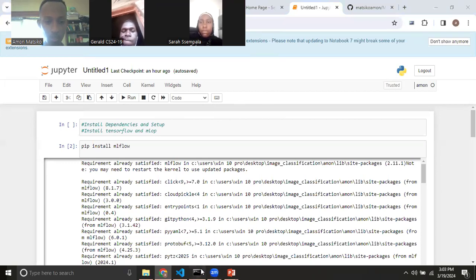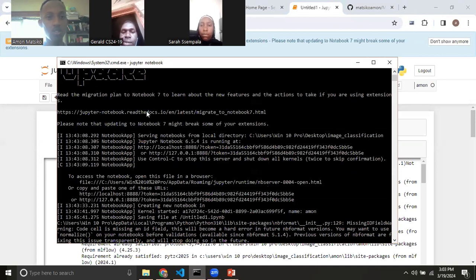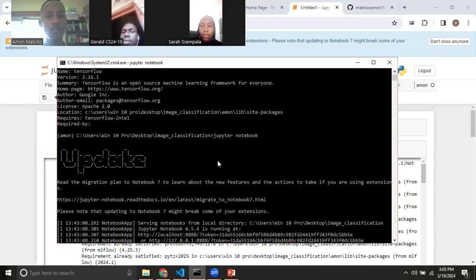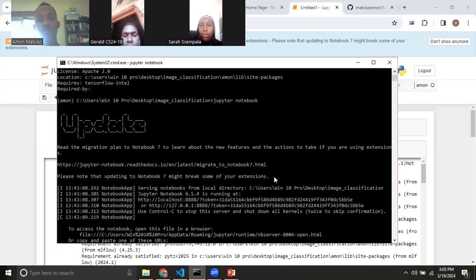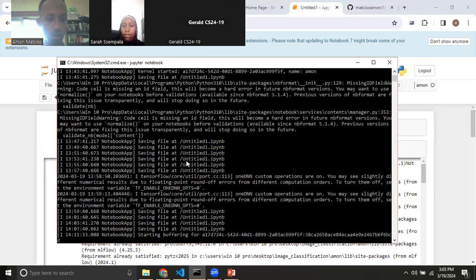Then we navigated to this directory of the folder, and from there we created an environment, as you can see. And then from that environment, we launched our Jupyter Notebook. So basically, this is to enable that you start working within an environment. So you launch the Jupyter Notebook from the directory you're working in. From after launching the Jupyter Notebook, then you start working on it.